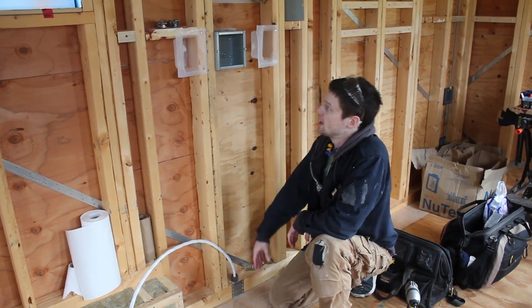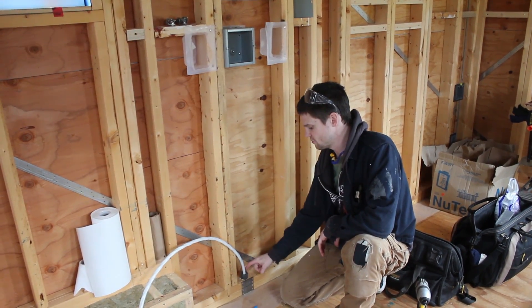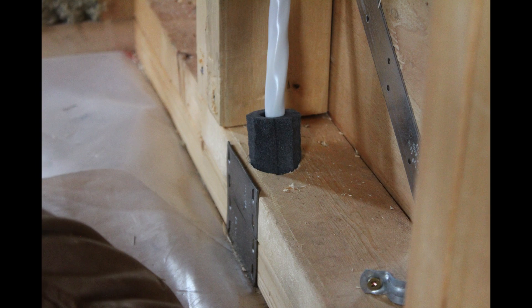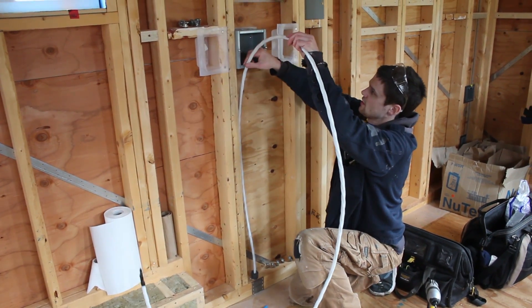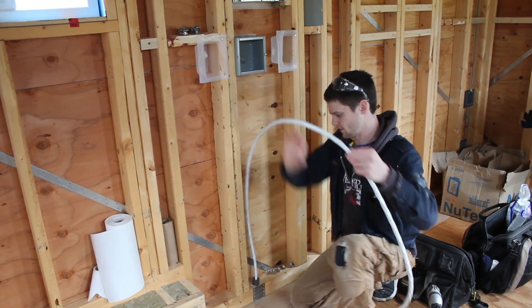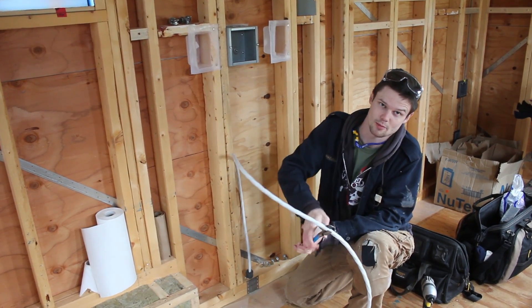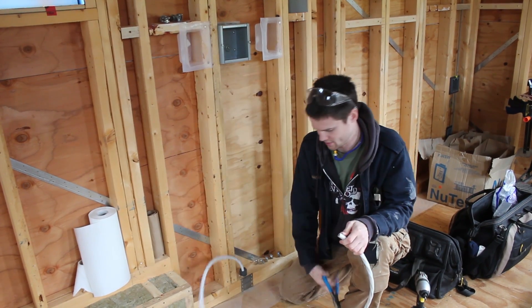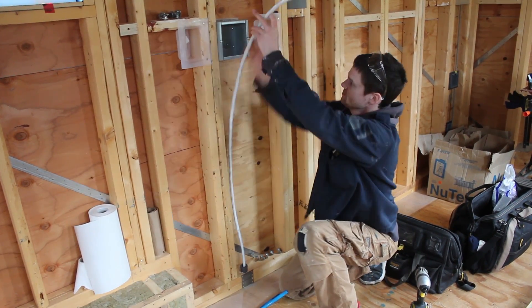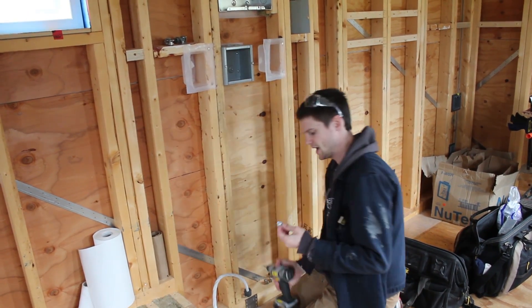With the other end terminated, we're just going to bring it up into this box now. I managed to get a sleeve of that foamy wraparound insulation from the plumbing into the hole to fill in some of the extra space in there. I just need to make sure I have enough length here and cut this off — should have proper bigger cutters for this.